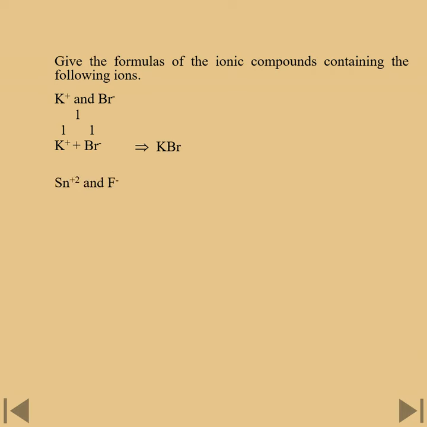Next we have what's called the tin 2 ion. Tin needs a Roman numeral to tell us the charge, or somehow we need to know that charge. And the fluoride ion. Okay, well, let's see. Tin 2, +2, bonding number 2. Fluoride, -1, bonding number 1. The least common multiple of 2 and 1 is 2, which tells us +2, which takes 1 tin, is balanced by -2, which takes 2 fluorides.